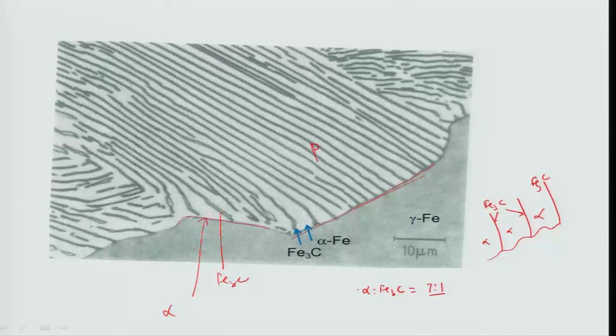So, how does the transformation actually happen? That is very simple. Let us look at the things here. I am going to do it on the board, but I am going to show it here nicely. Let us suppose in one of the grains which I showed you in the last slide, one of the phases, let us suppose cementite, nucleates. It does not matter whether cementite or alpha nucleates, things will happen the same way. This is cementite which nucleates, and this cementite, basically Fe3C, grows.